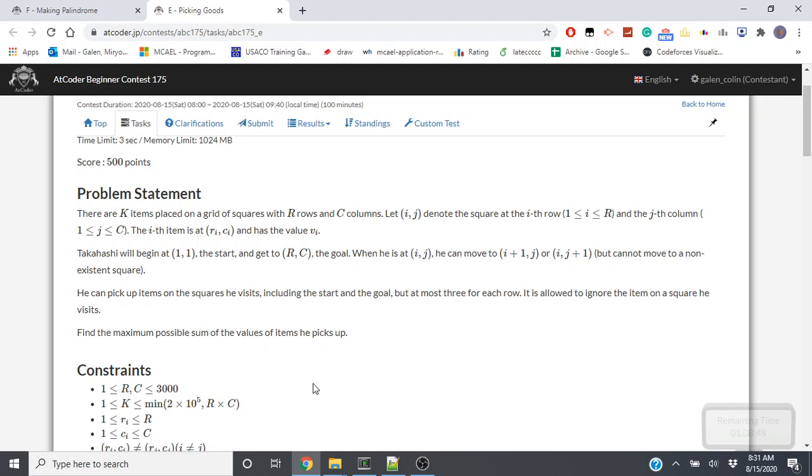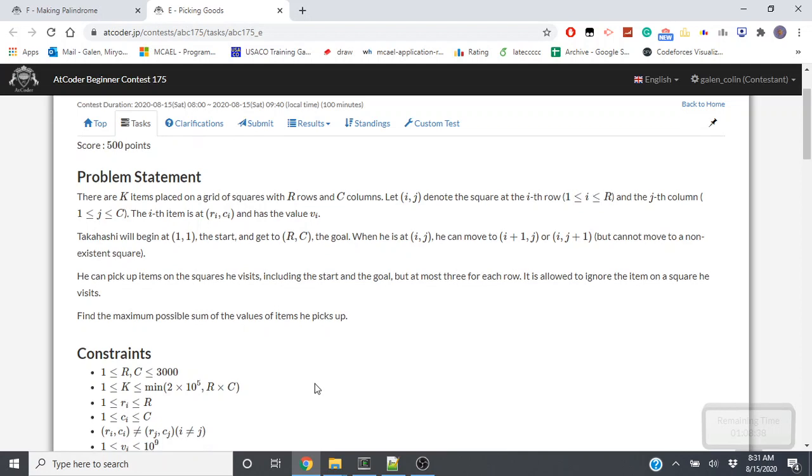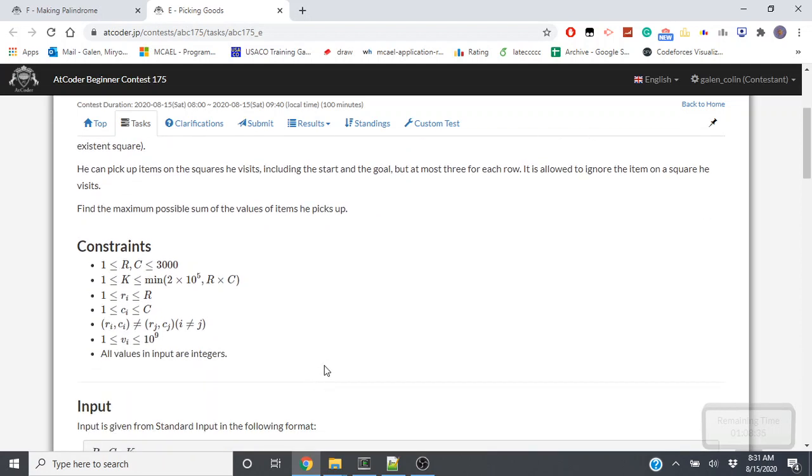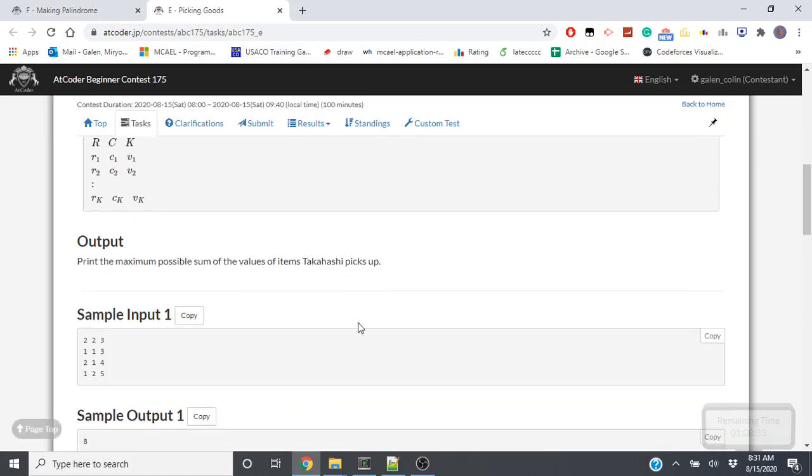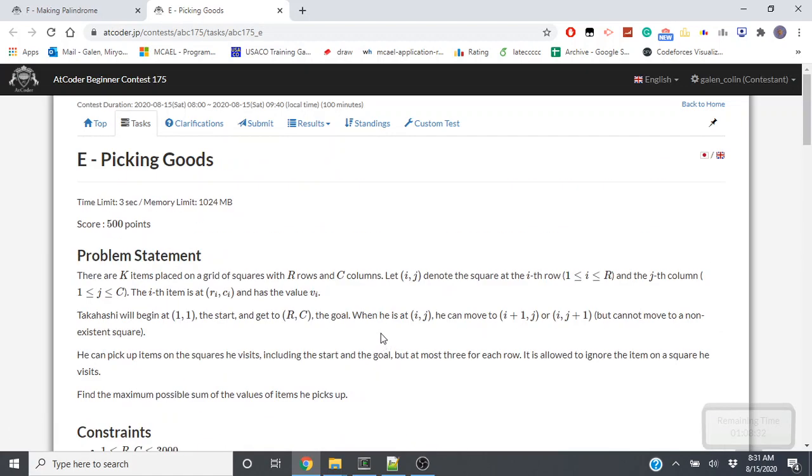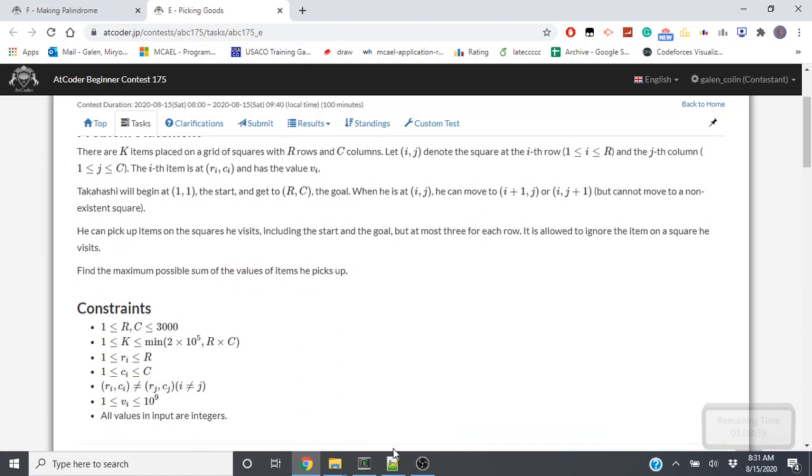At most 3 for each row. Okay, so I guess it's just that.